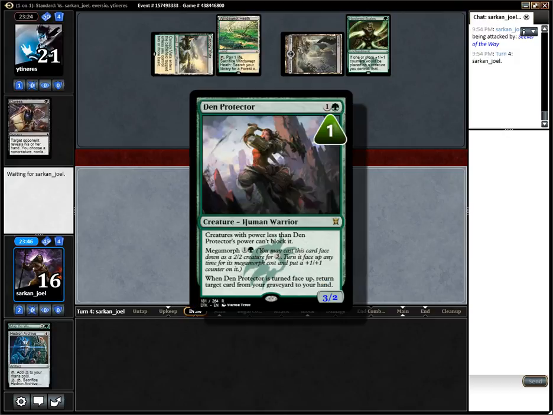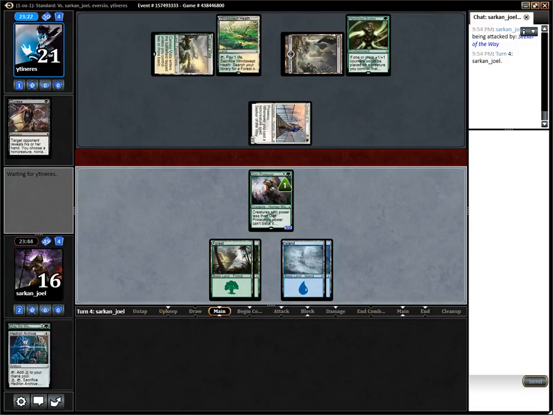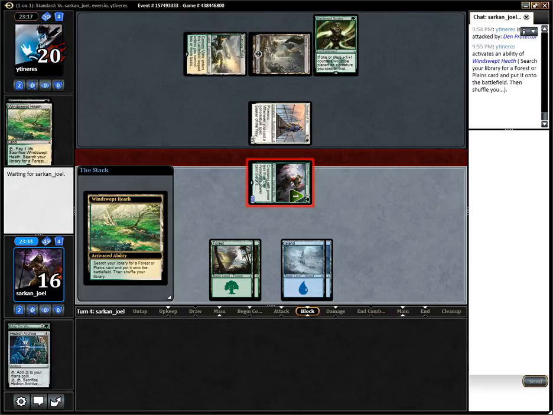He hardcast the Den Protector on turn 2, followed it up with a Map the Wastes on turn 3 to turn it into a 3/2. And now he is going to attack. He's attacking for 3. He'll get in for 3, take him down to 18. There was a moment of hesitation. It looked like he was considering, do I really want to attack here or not?